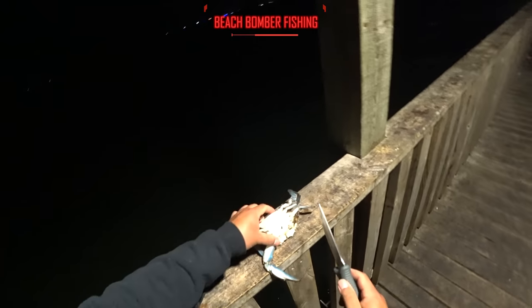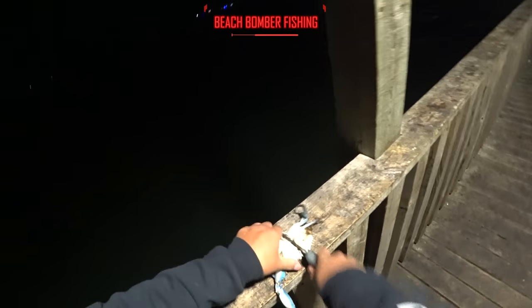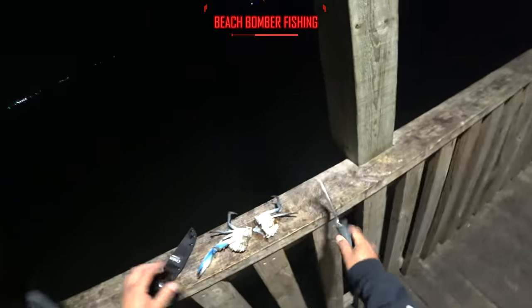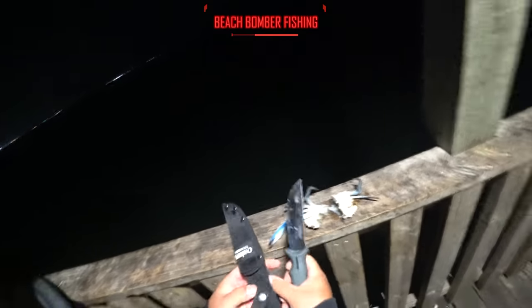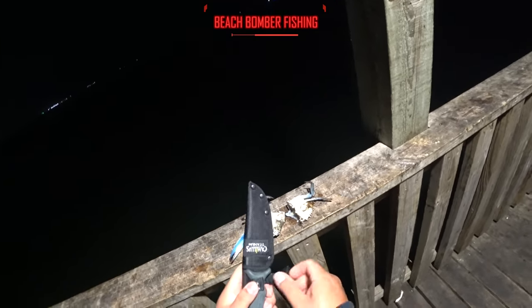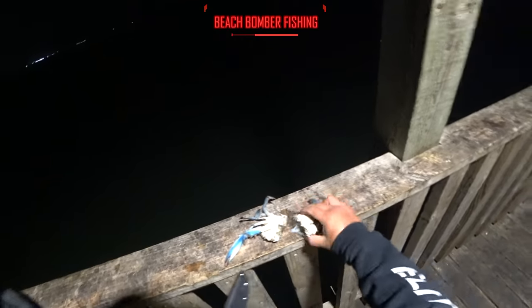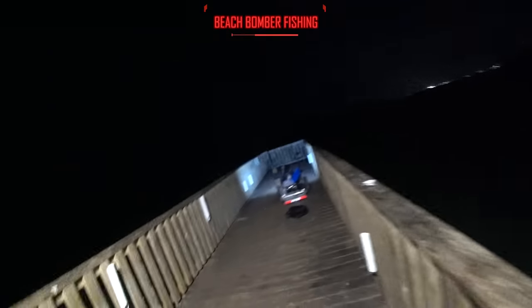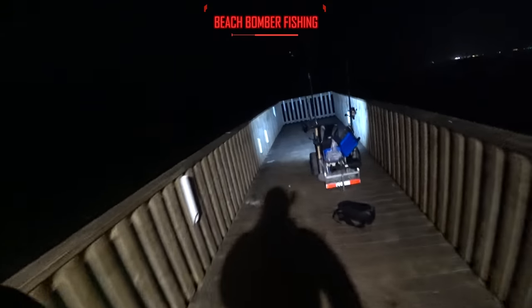All right, we got a nice crab right here. Perfect, right down the middle. Look at that, preserved. We've had these crabs on ice for like 2 days already, and we put them in the fridge, and then we put them on ice, and look at that. Still really good. They're not rotting or anything. We got two baits right there. We got the usual suspects out here.